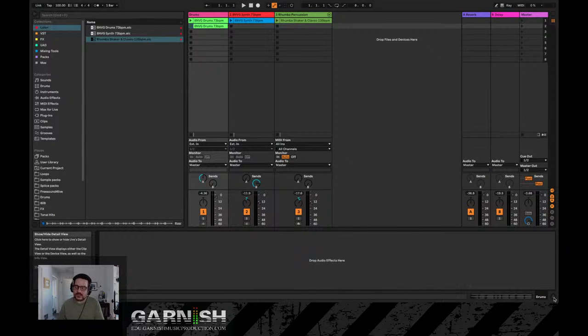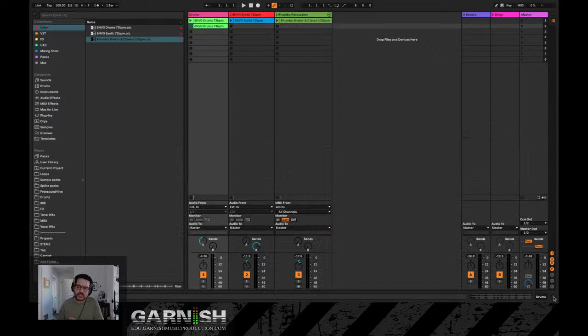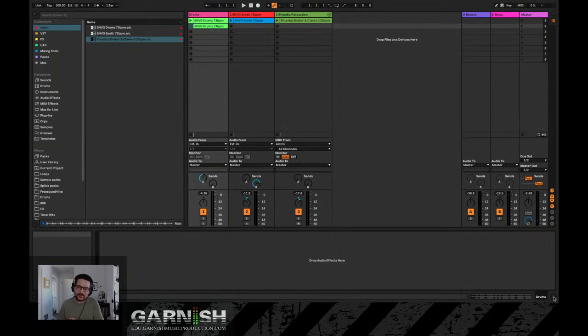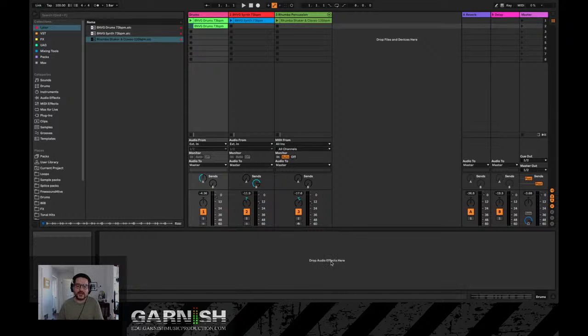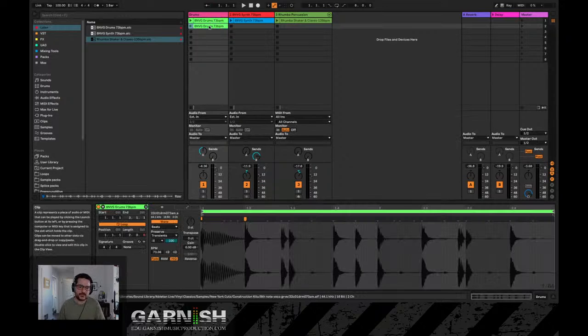And if this is collapsed, maybe you accidentally collapsed this area here. This is the detailed view area, but if you look in the bottom right hand corner of my screen, you have this toggle arrow. Maybe you accidentally hit the key command for this. So if you're not seeing this area, it's because you could have accidentally collapsed it. Again, if I want to see the clip editor and further manipulate the audio, I need to double click on the clip itself.